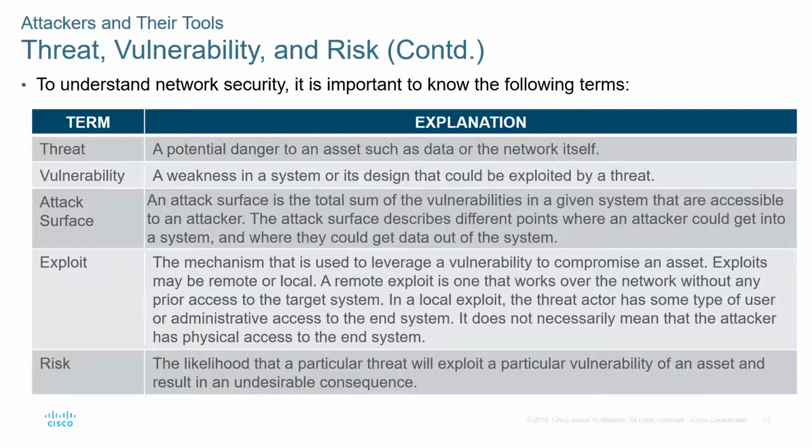The exploit is going to be the mechanism that's used to leverage that vulnerability to compromise an asset. Exploits can either be remote or local. A remote exploit is one that works over the network without any prior access to the target system. In a local exploit, the threat actor has some type of user or administrative access to the end system, and it does not necessarily mean that the attacker has physical access to the end system.